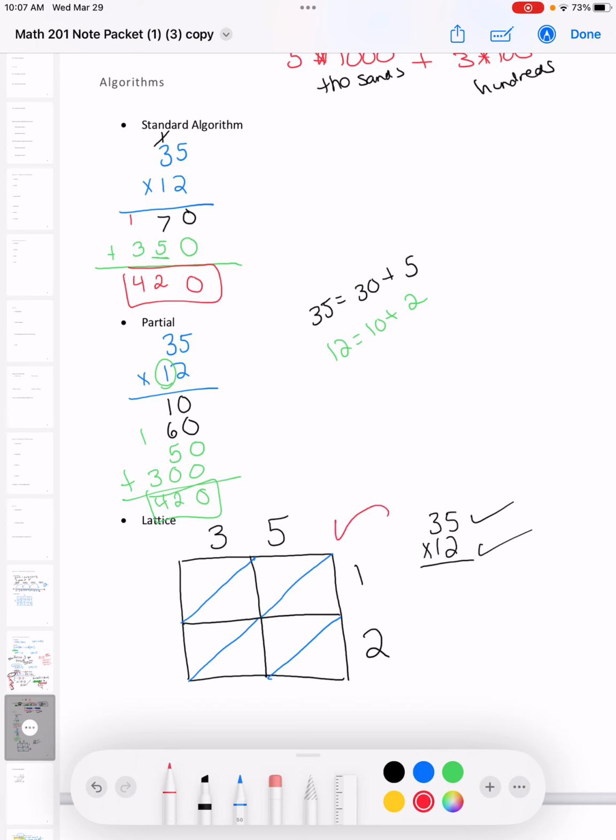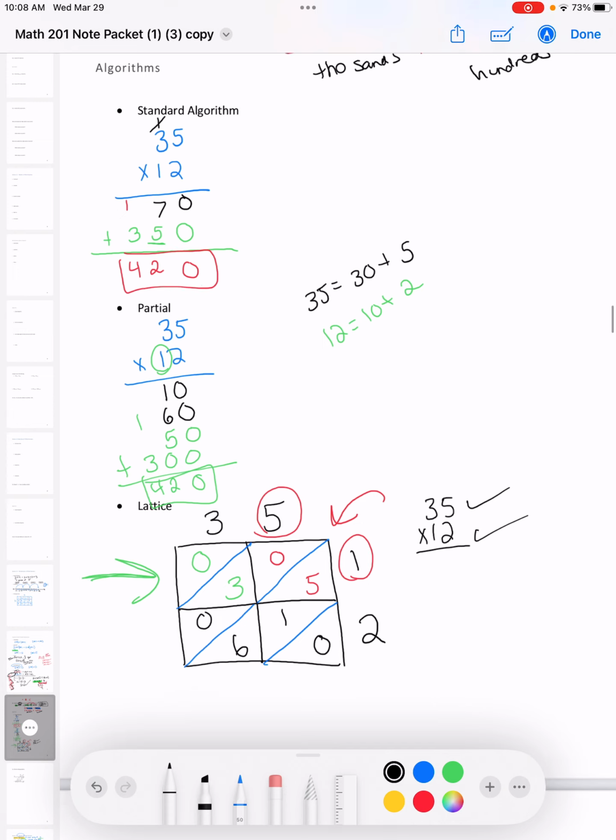This first box right here in that top corner is going to be a 1 times 5. That gives me 5. If you want to put a 0 up top, you can. You don't have to. I'll do this box that's on the top row to the left. That's going to be 1 times 3. That gives me 3. Again, if you don't want the 0, that's fine, but the 3 does have to go down below, like the bottom part of the box. Then I'll come multiply the 2. 5 times 2 gives me 10, and 3 times 2 gives me 6.